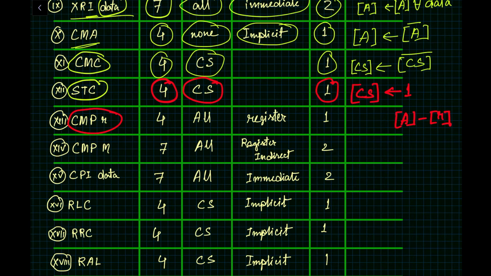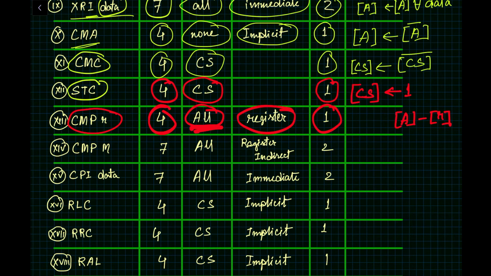Here in this case all the status flags will be set, and this is the register addressing mode because we have done the operation with a register. We need only 1 machine cycle and 4 T states. The status flags are set according to the result, but the result is discarded. The content of the accumulator remains unchanged. We are just subtracting the register value from the content of the accumulator. Here we need not store the result in the accumulator.